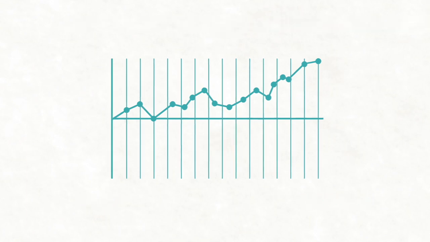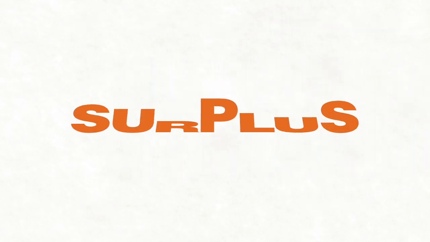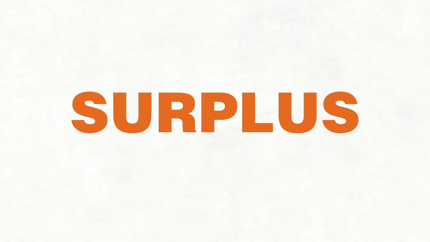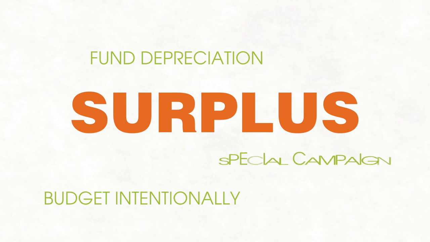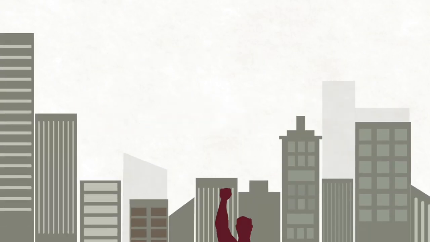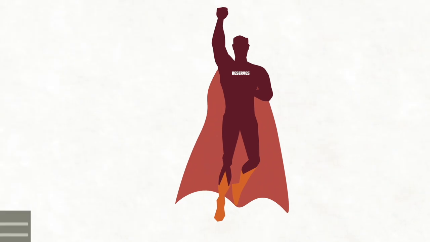Now, in order to build your reserve fund, you'll have to accumulate funds from an operating surplus and build gradually. The single best way to have a reserve is to budget intentionally for and achieve operating surpluses. Secondly, fund depreciation so that your reserves can eventually help replace outdated equipment or property. And last, if you can make an exciting case for reserves, consider conducting a special fundraising campaign. By planning ahead and building your reserves, you'll be ensuring the financial strength of your organization for the long haul.